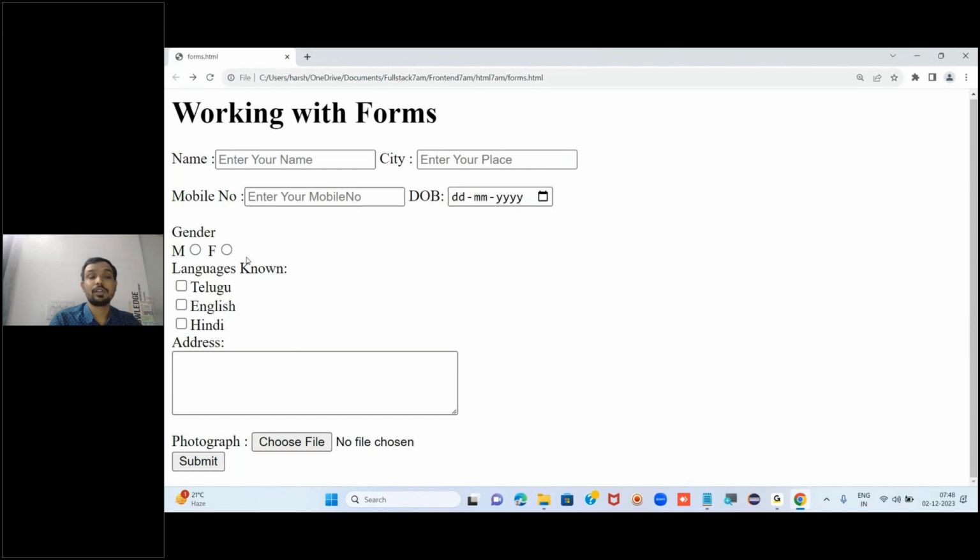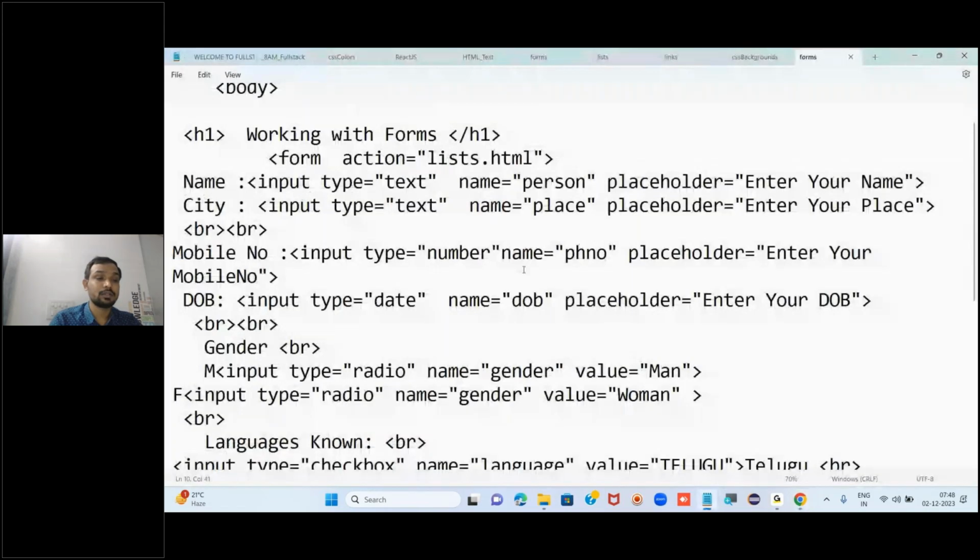Even for the gender also, guys, I don't know whether you observed or not. Usually people write it like this and say this is the way you have to use it. No, I told you, it is not for gender; these are radio buttons. You should know the actual meaning. Here the name should be the same. See, here I have written Gender like this, and here I have written small gender.